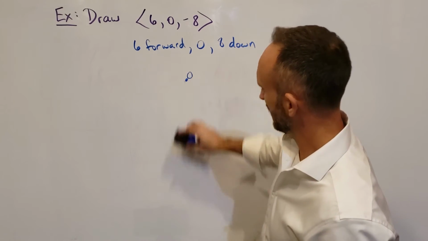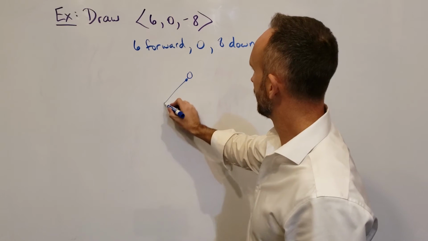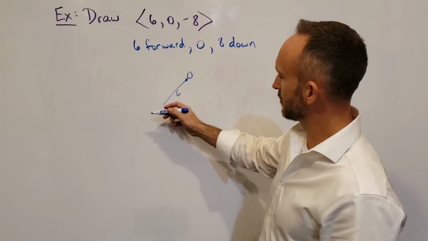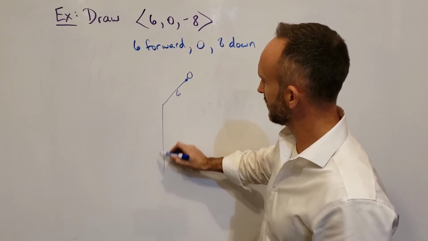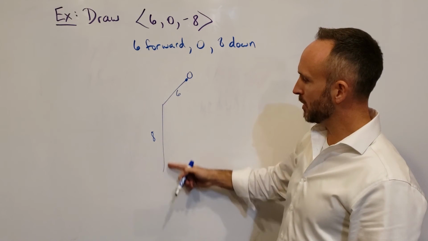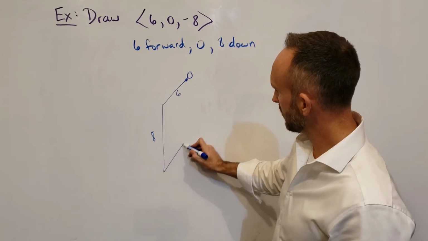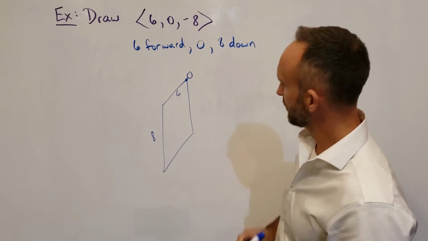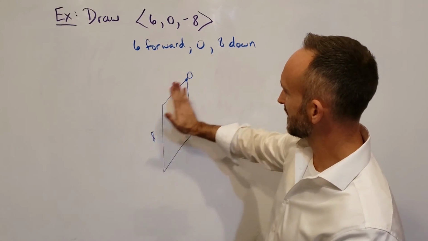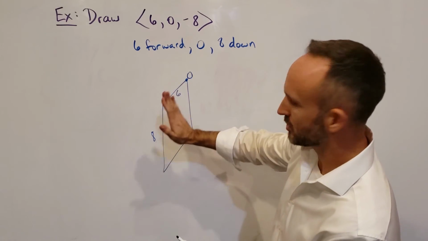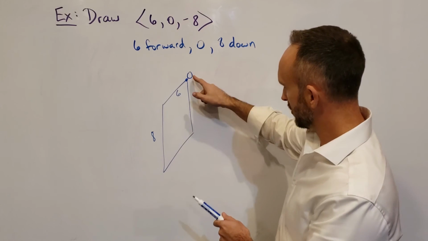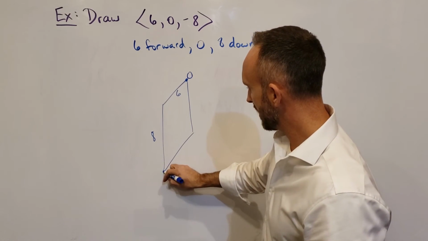Perhaps I don't like that angle for some reason. So there's 6 forward, and then I need to go 0 left to right, so all I do is go down 8. Okay, so this might be tricky, but still if you draw your 2 parallel lines at this point, you get something that looks kind of like this, and that's it. If you think about it, it's a plane, it's a flat surface cutting through this whiteboard going into the wall. So the vector starts here, it terminates down here.